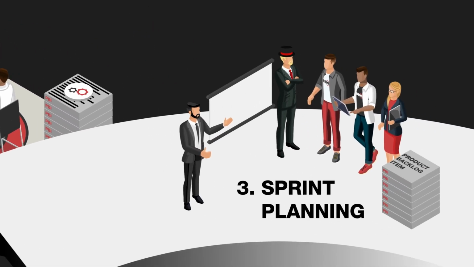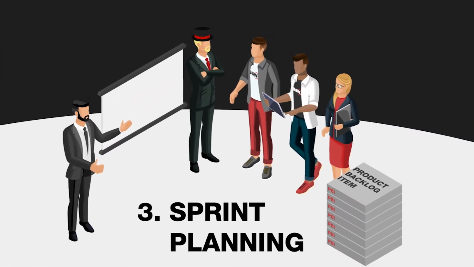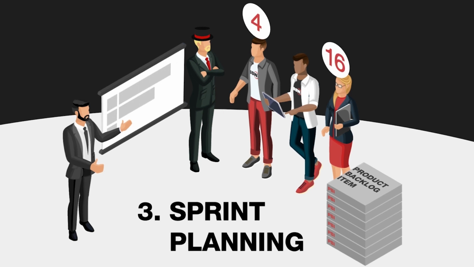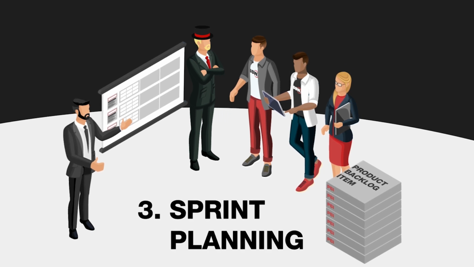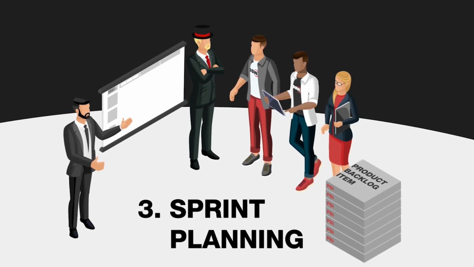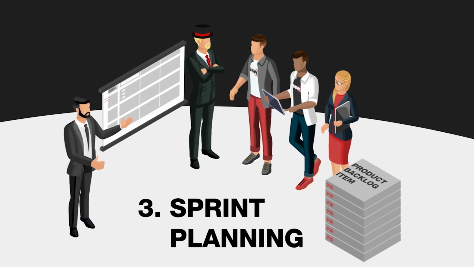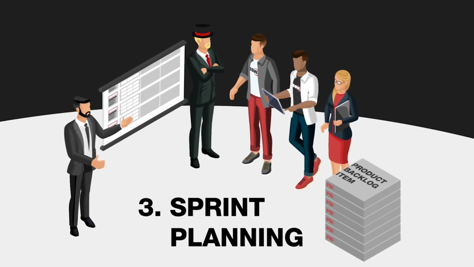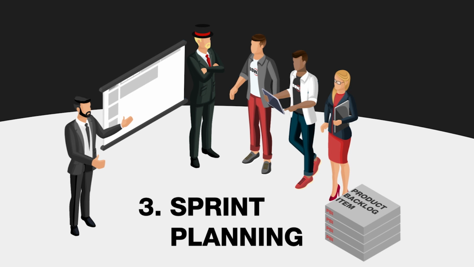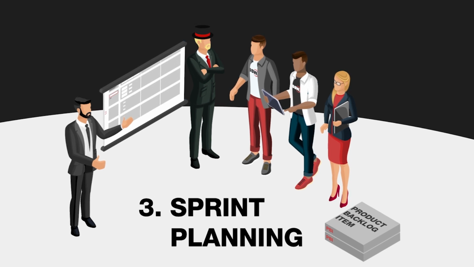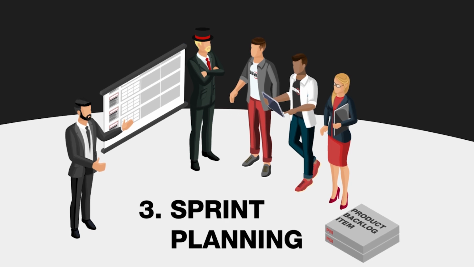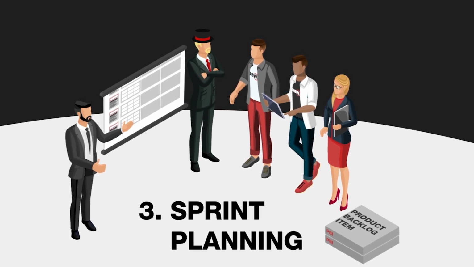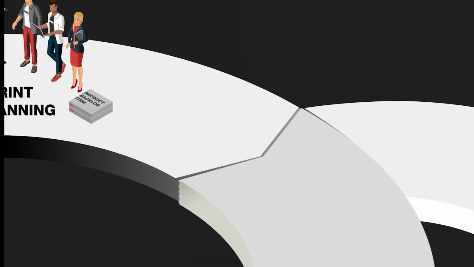Third is the sprint planning session, where the developers focus on the subset of the product backlog that they think they can complete in the next sprint, which is most commonly a 2-week time box. The product owner puts the PBIs into priority order and makes sure that the top ones have enough detail to be worked on. The development team then pulls PBIs from the top of the backlog and commits to delivering as much as they forecast they can in the coming sprint. A sprint goal is then defined so the team can focus on delivering value.